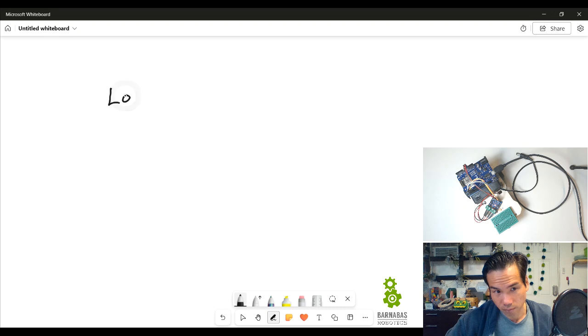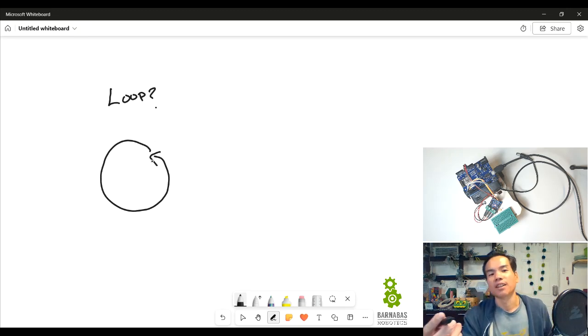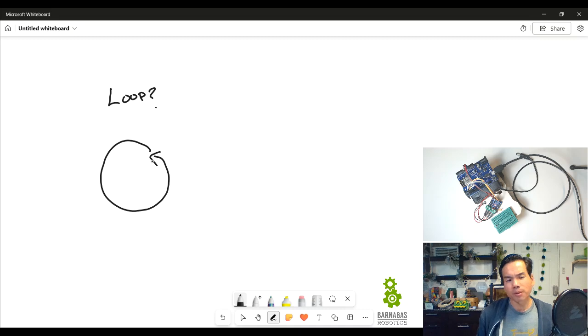What's a loop? A loop is something that goes in a circle, right? It's a very important thing in coding if you think about it. At a very basic level, why is code important? Why is it useful? Well, code is what runs on the brain of a robot. And we have a robot here, a car robot. Why are robots helpful? Well, robots can help us do tasks so that humans don't need to do it.